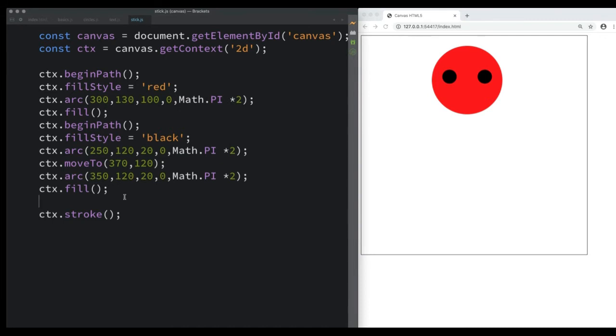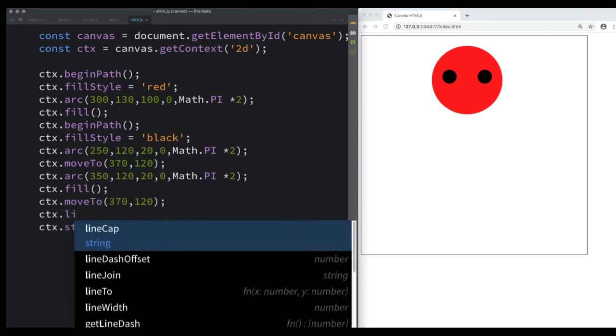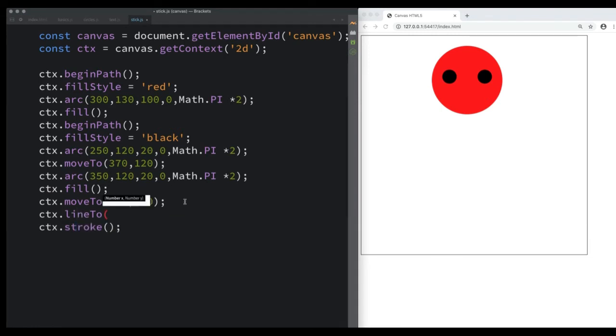We also want to create a nose for the character. So using moveTo, let's do a line for the nose, and this is going to be in the same center position. We're going to start it at roughly around 250, and 370, and we're going to move it to 50.